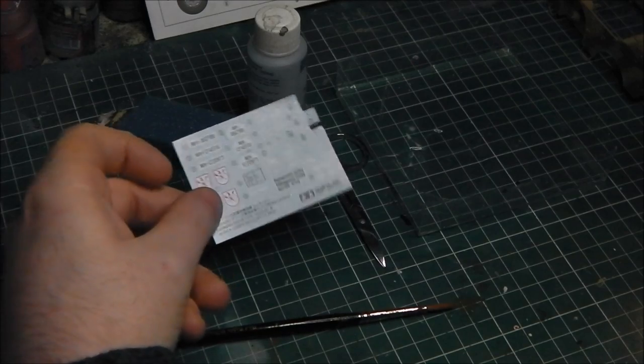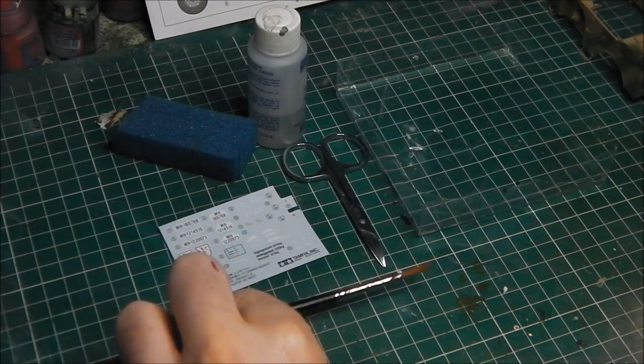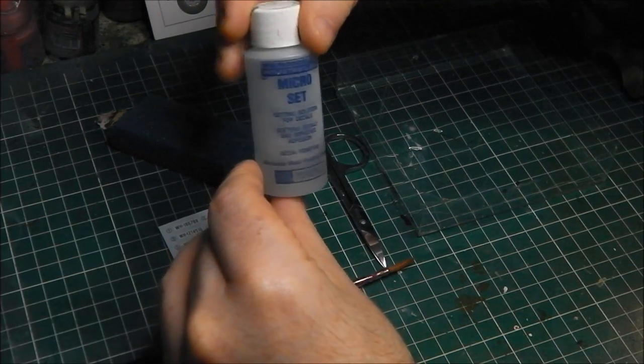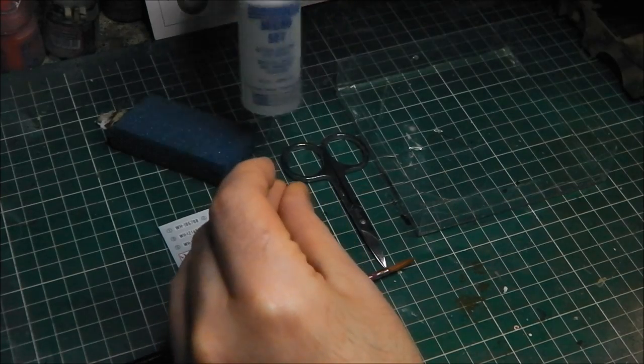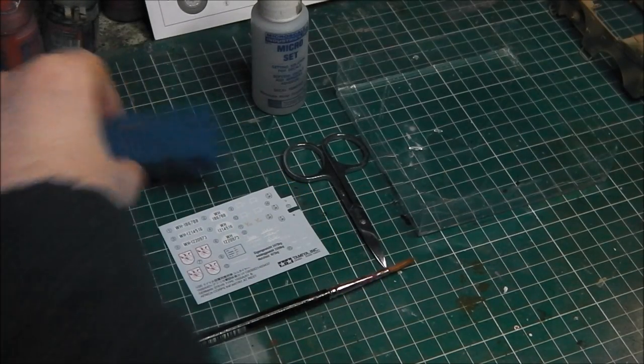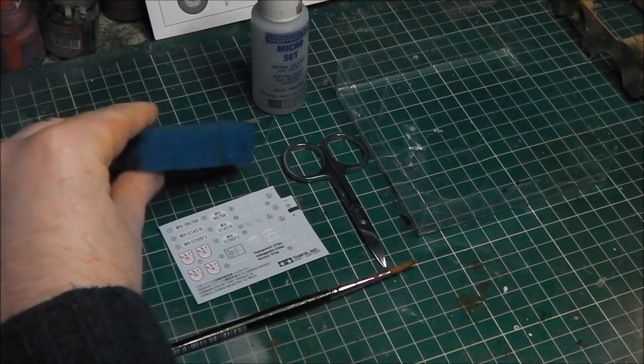We have a very soft paintbrush. We have our decal softener. There's plenty of them out there. In this case, it's Micro Set from Micro Industries, which I think is the best decal softener out there. I have a piece of sponge that I actually use for bedding the decal into the model. I prefer using that over a Q-tip.